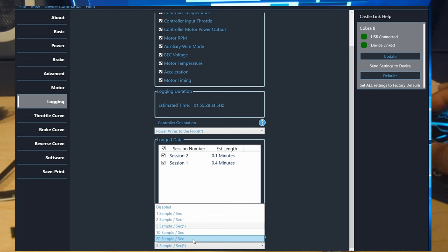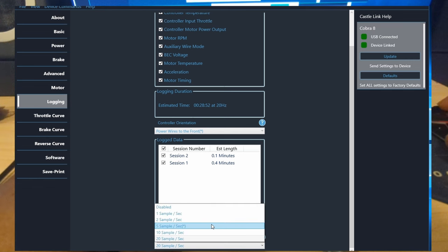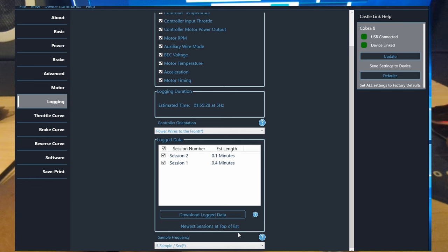So here, by going up to 20 Hertz, you can get a lot more fidelity in how your ESC is laying out on power so that you can tune it better. So things to keep in mind. But right now, this is going into a couple of bashers, so I'm just going to leave it at the stock 5 samples per second, but once I start doing more aggressive things with this, I'll definitely crank that up.